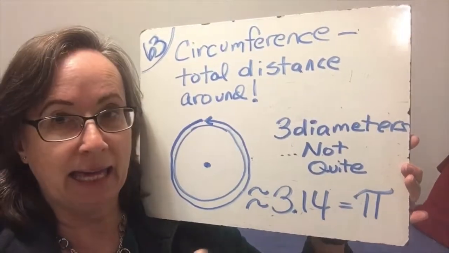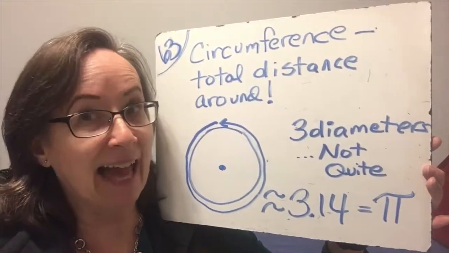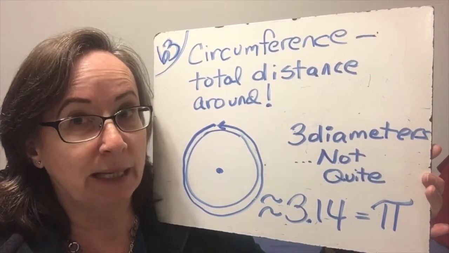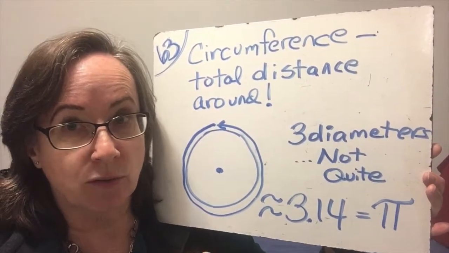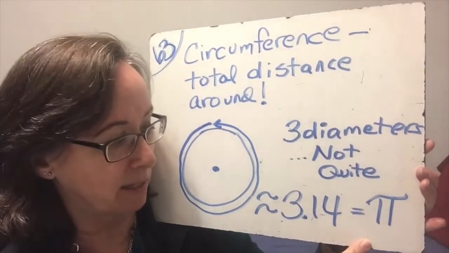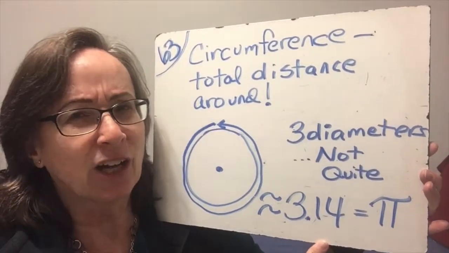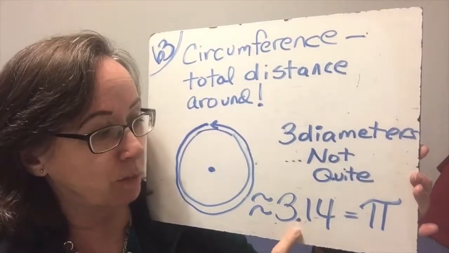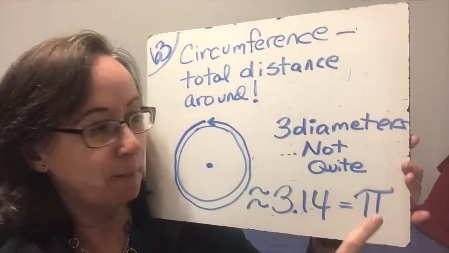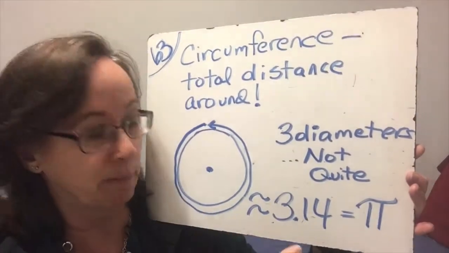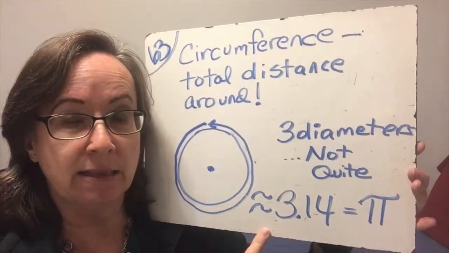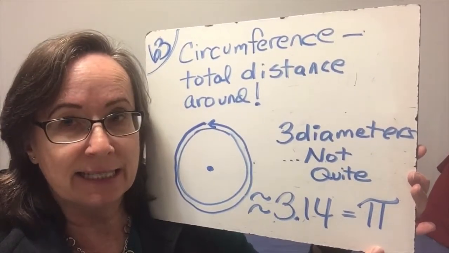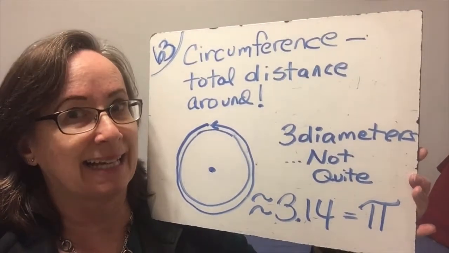Now, pi is the exact calculated number that the Greeks came up with after many, many experiments and trials. So pi is the exact number. 3.14 is a good approximate for our calculations. So anytime we use 3.14, instead of pi, which is the exact number, we use these little squiggly lines to mean approximately. Okay, but if we use pi instead of 3.14, we can say it's exactly equal.